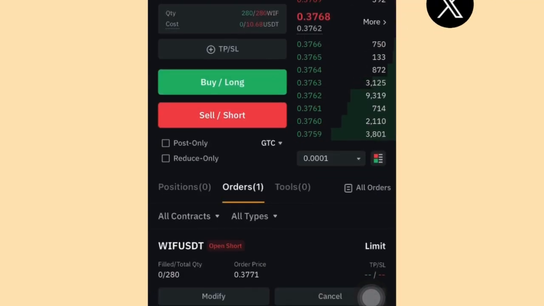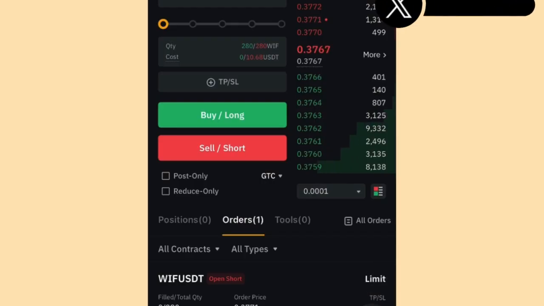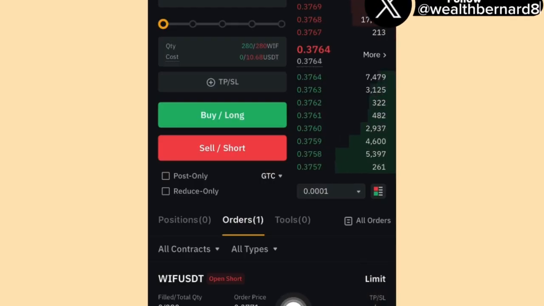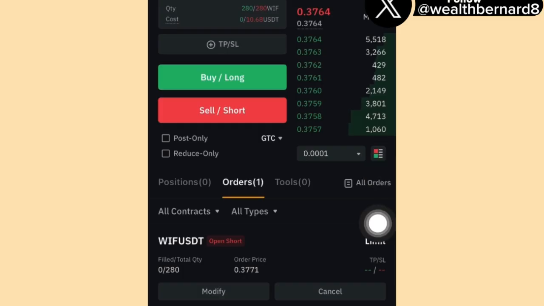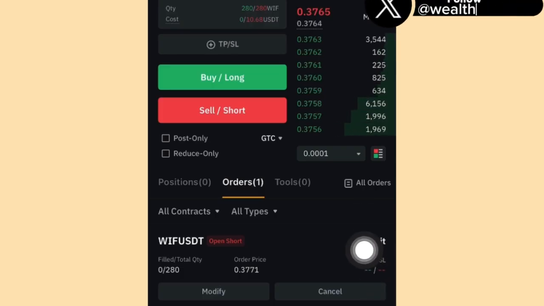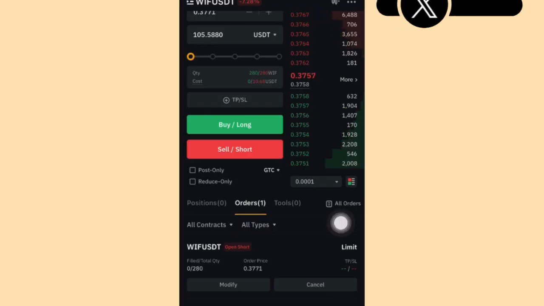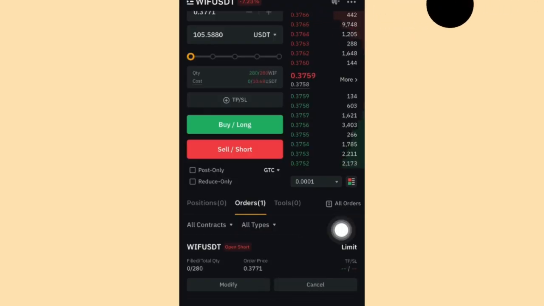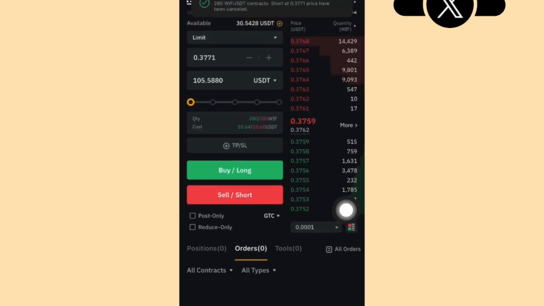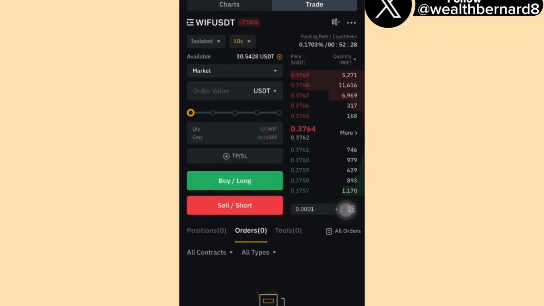So we've already done that, and you're going to see that it's showing open short and the trade does not trigger. So once the trade gets to 0.3771, guys, the trade is going to trigger, and we're going to start making profit or loss. And that's what I meant by limit right there. But not to waste your time, not to make this video very long or start waiting for this to get to 0.3771, we're going to cancel this right now, and we're going to use market price. We're going to click on limit and leave it at market.